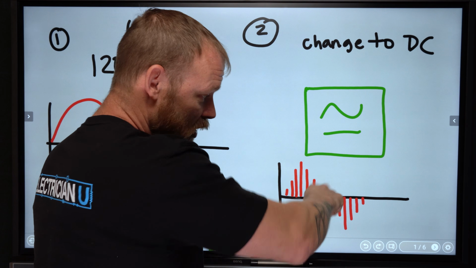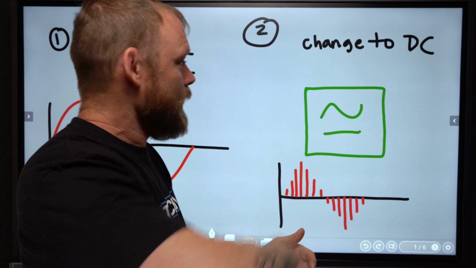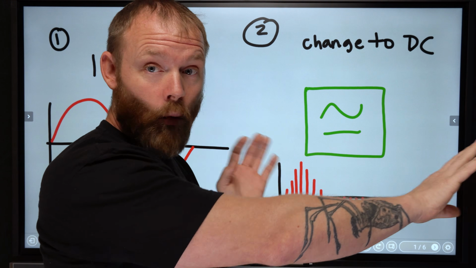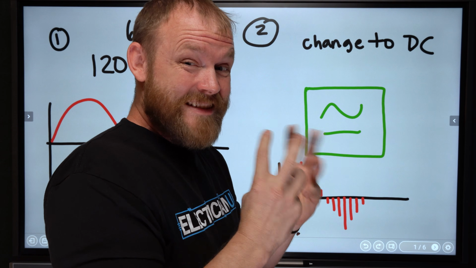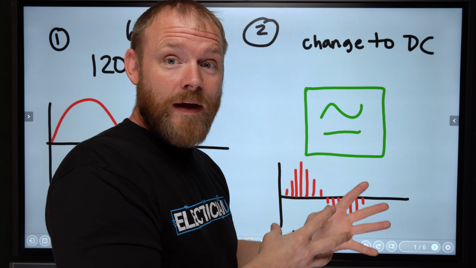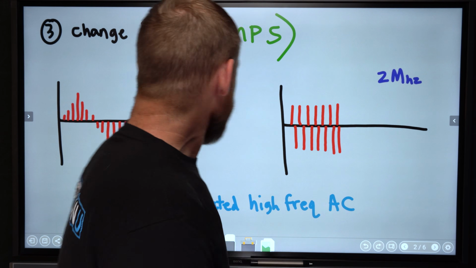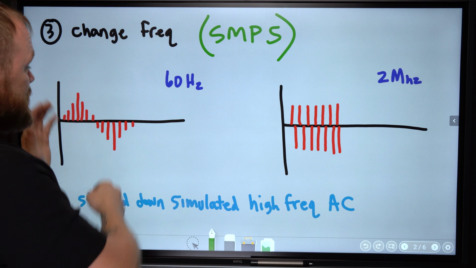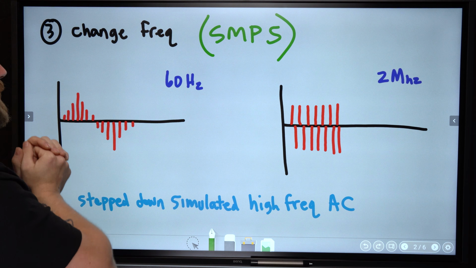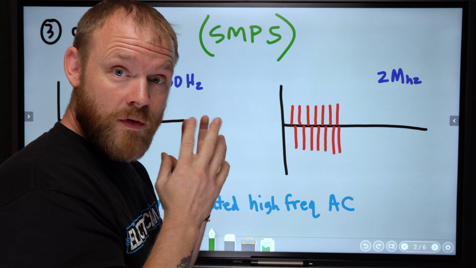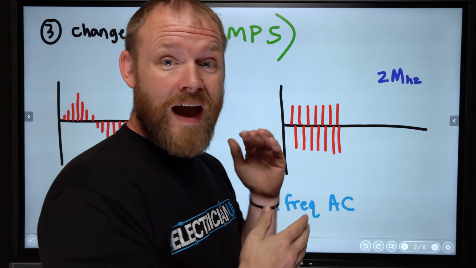So it's a whole bunch of pulses that make it look like AC, but it is DC. From this point, we're DC all the way, but we have a simulated AC, trying to make things still be able to move and transform. So now that we've got the pulsing DC, we have a stepped down simulated 60 hertz, 120 volt signal, but now it is DC.